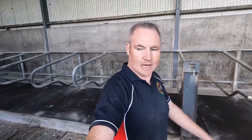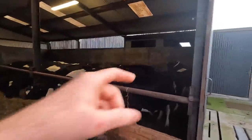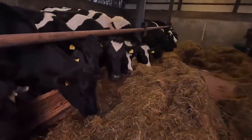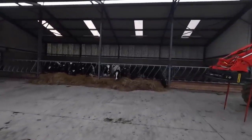But that's it. The house is ready. The silage is in. I'm going to go and do a school run. We pick this up when we're finished milking. Just as I'm finished my evening's milking, guess what? They're in. They're after getting a lot of grass today, so not that particularly hungry. But they're licking the silage, as you can see there. That speaks for itself. The other batch, and they're digging in as well.